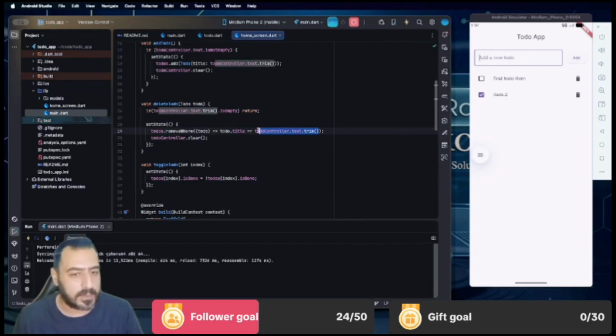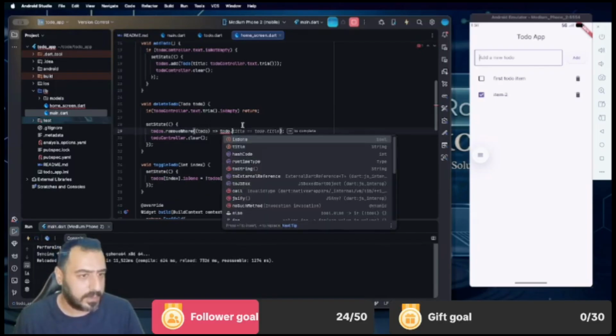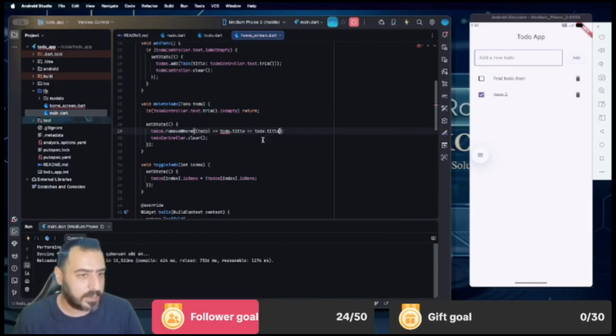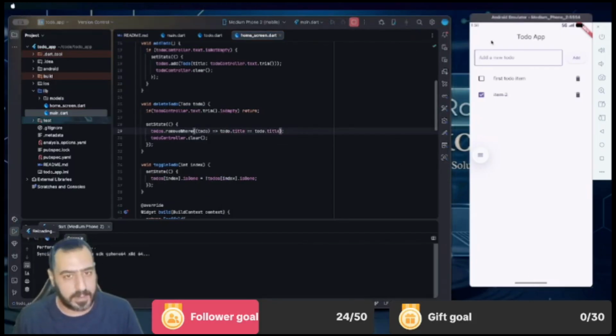We do not need the controller text. Where todo equals title. Now it should be done.